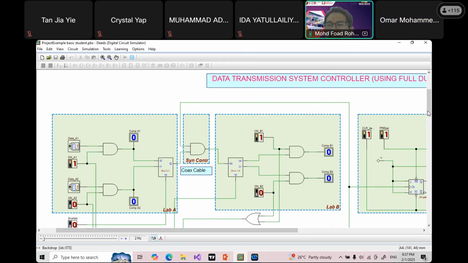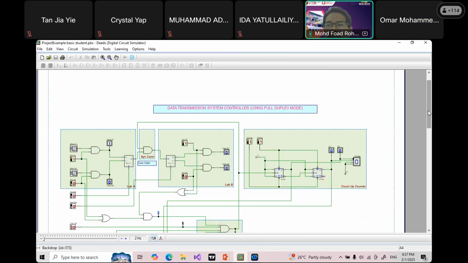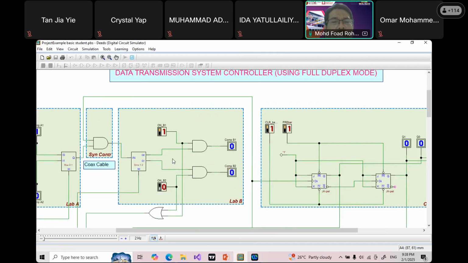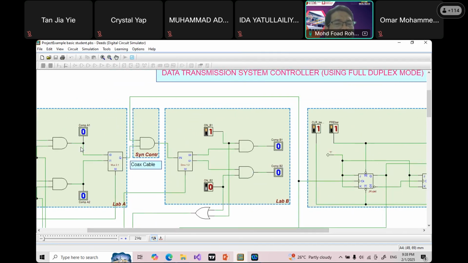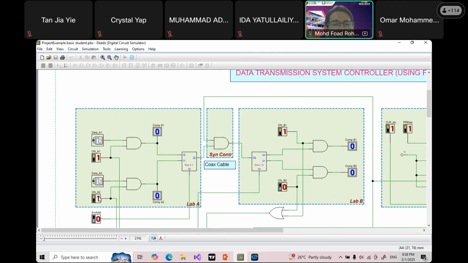Why is it not working? 0, 1, 1, 1. Do I miss anything here? A1 source is supposed to be 0. Here it is 0, right? Source 0. It doesn't work. Strange.